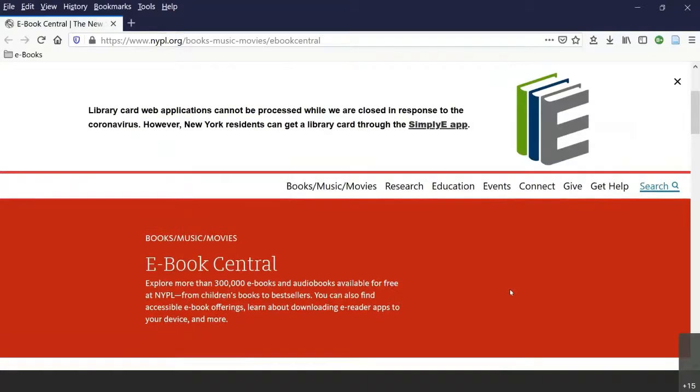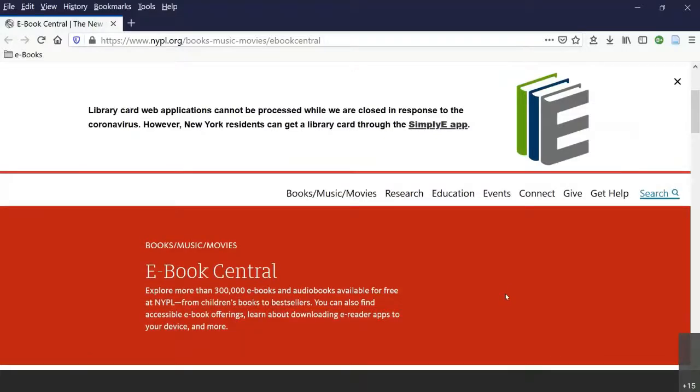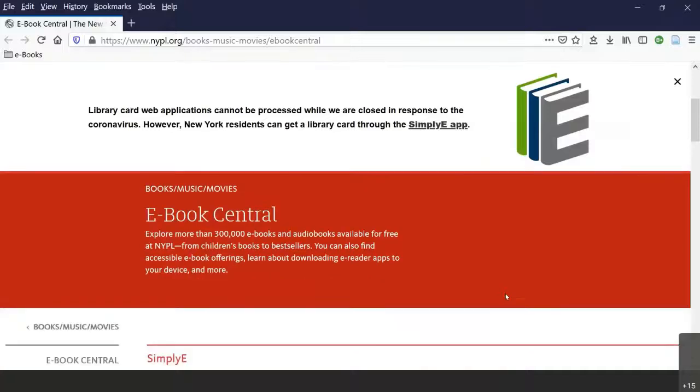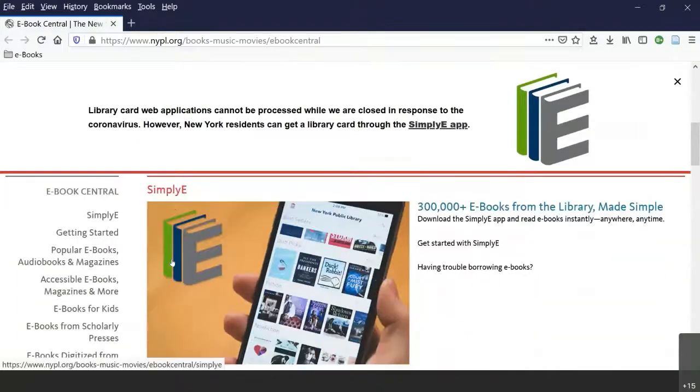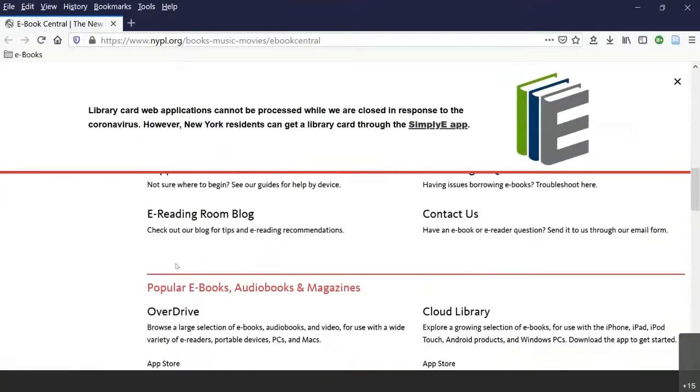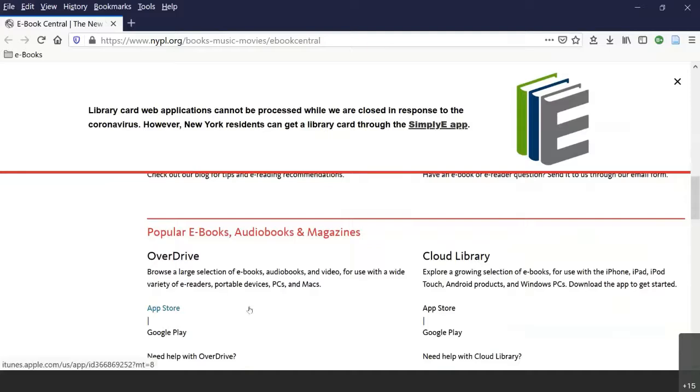These books are every genre and age level, and they have two applications that you need to read them: SimplyE and Overdrive. If you are going to access the ebooks from their 300,000 book collection, you'd have to use one of these applications, download it to your phone or mobile device to access them.